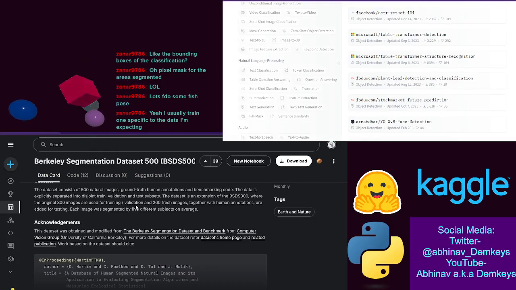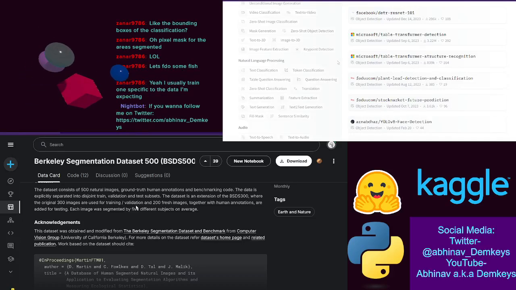Yeah, I usually train one specific to the data I'm expecting. At some point, I'm gonna get to that as well. I want to try training it using transformers, but then also building one myself once I have a better idea of how to build convolutional neural networks. But that's gonna be much later.